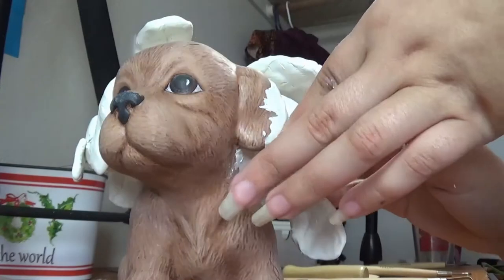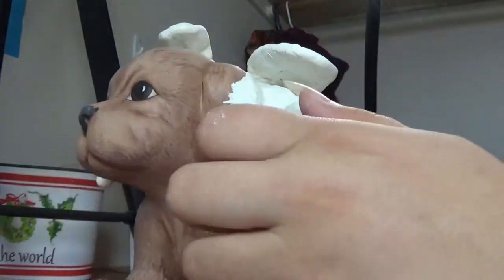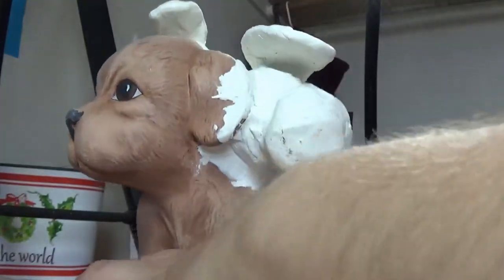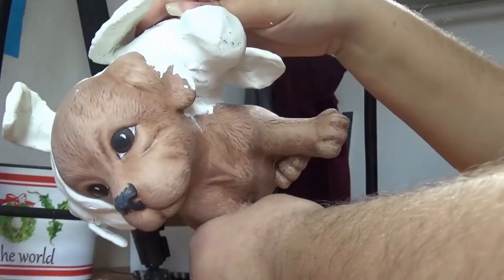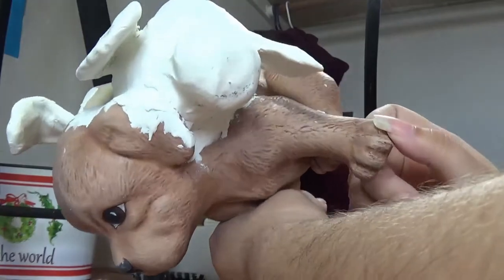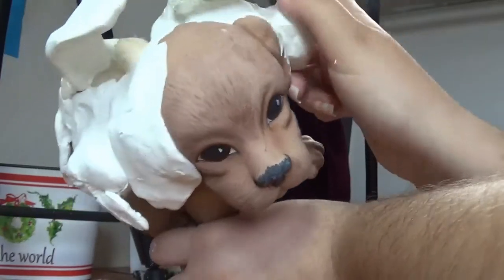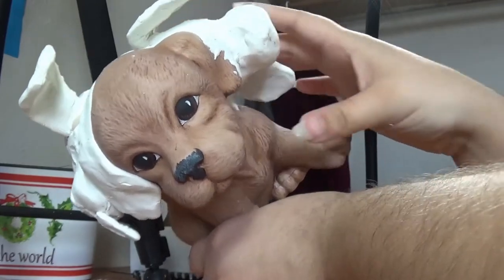I'm probably going to add another ear on this one, just like the other one. Maybe. I think I might at least try. I don't know. Alright, I need to somehow fix this face because it's really off. Oy, that ear still bugs me, but what can I do? This is going to be the derpy head. Yeah, this is nightmare fuel already.